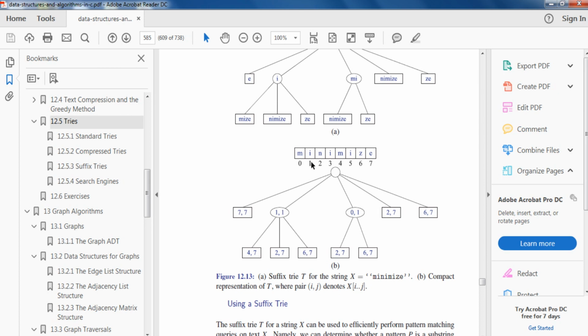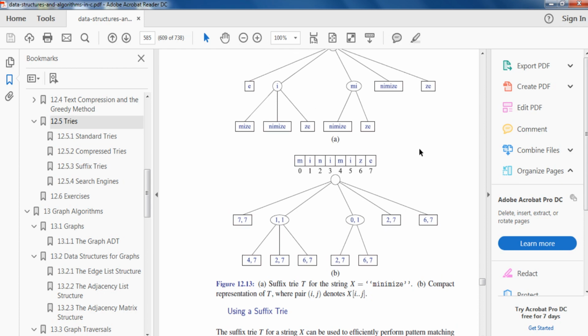So the pair 4 to 7 is "mise", right? 4 to 7. The compression of "nimise" is 2 to 7. See, 2 to 7 and "nimise". "ze" is 6 to 7. So yeah, that's what they're doing. They're basically having a pair that denotes where it is. That makes it faster.